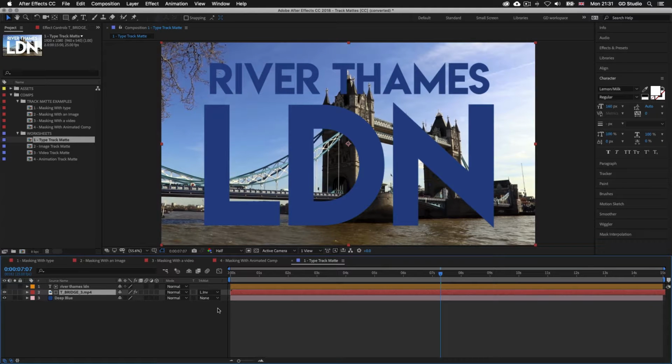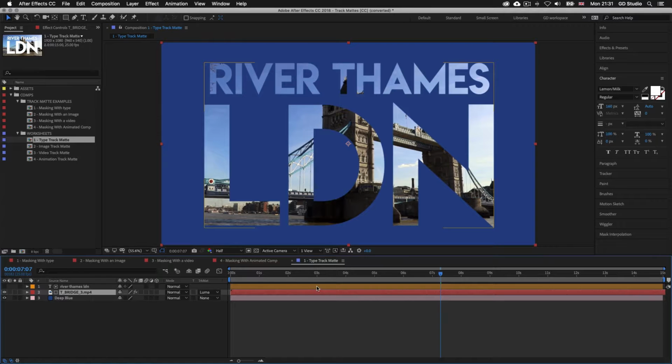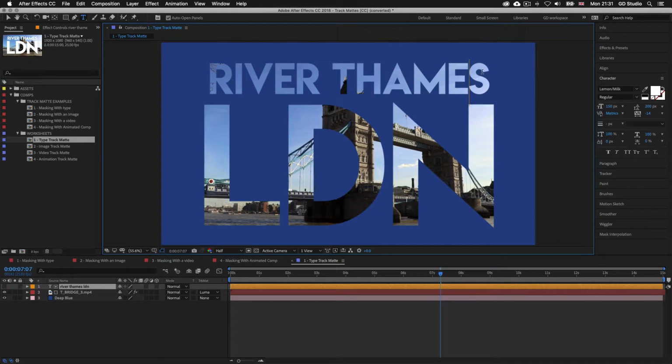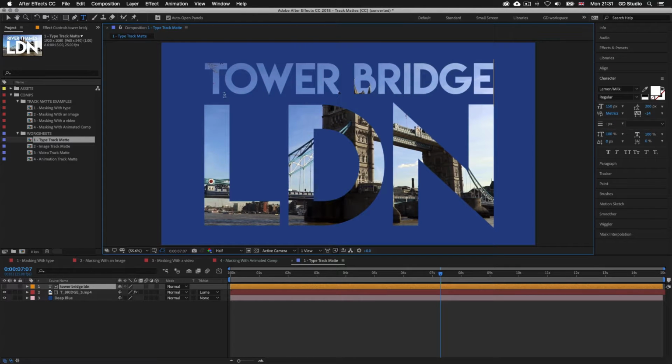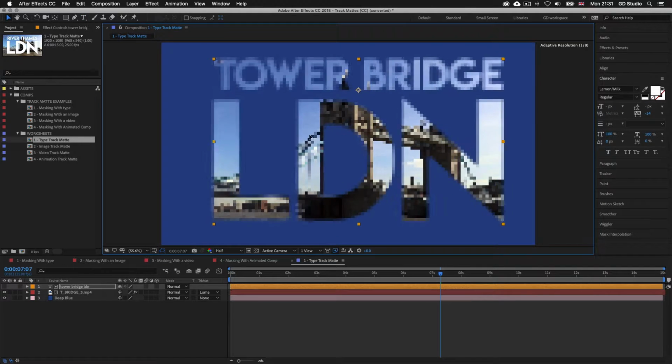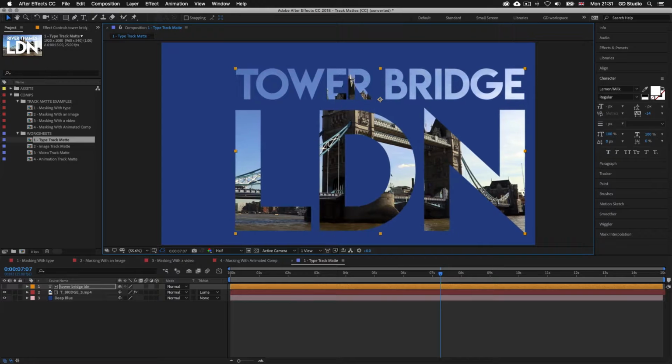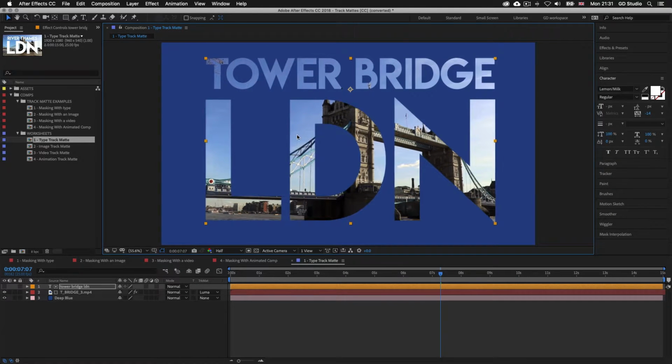Pretty easy. Now remember, if you want to invert the effect, you can simply click on the track matte option and select invert. Now, once we have applied the track matte, the type is still editable. If you double click on the type layer and come into the composition panel, you can edit the type and even move it around to tweak the track matte. Easy. So that is the principle of applying track mattes to layers in After Effects. The only difference is the type of track matte layer you wish to apply.